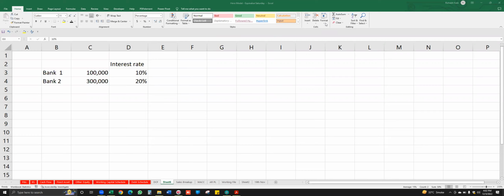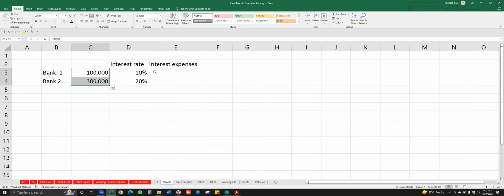Guys, now go back to your school. Once again, forget about weights and all, Manish. Go back to your school. Ask your younger sibling how to calculate this. Do you know how to calculate this? Can you calculate what is the interest expense on both? You cannot do it directly. 10 plus 20 divided by 2? The amount is not the same. Let's go with the old school method. What will the interest expense be? If you take a loan of 1 lakh, interest is 10%. What should be the interest that you pay?